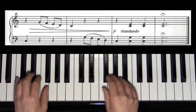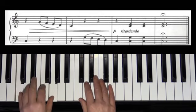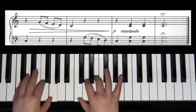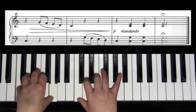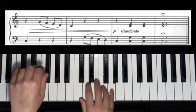We've just got some notes being played together. Let's find them. We've got a fifth interval in our left hand, C and G, and we've got our third in our right hand, C and E, and we're playing that on beat two and three and one, two, three. I'll do that again. One and two.